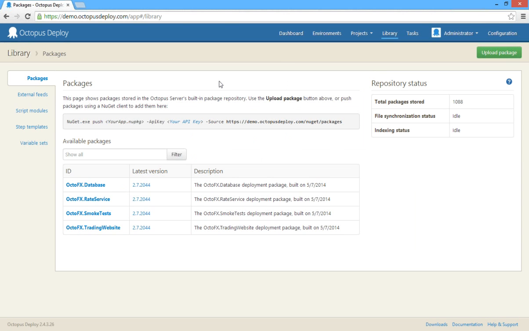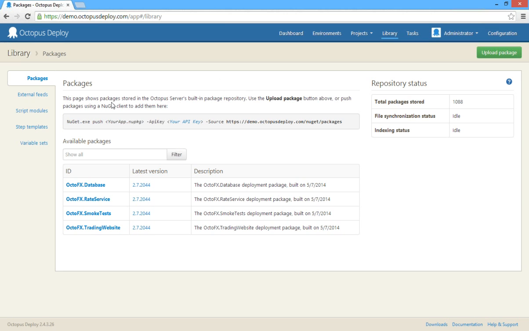When you go to the library tab, the first thing you see is the built-in Octopus NuGet repository. We introduced this a couple of releases ago, and it's basically the NuGet.Lucene open source NuGet server built into Octopus. But the nice thing about it is, as of 2.4, it integrates with our retention policies for releases. So if you have a release that's using different versions of a package, we'll keep the packages around, but once that release gets cleaned up as part of your retention policy, so will the package files. So it saves having to manage two different repositories if you want that behavior. We're pushing this as becoming more preferred than using external feeds. External feeds obviously still work all the same way, but you get a lot of permissions management and maintenance benefits from using the built-in feed now.